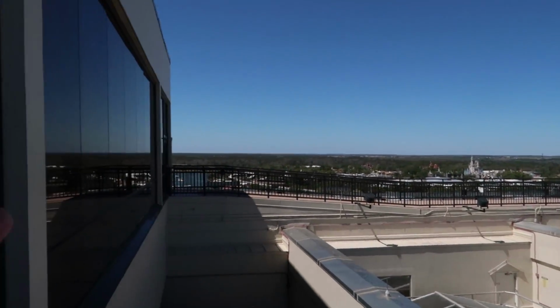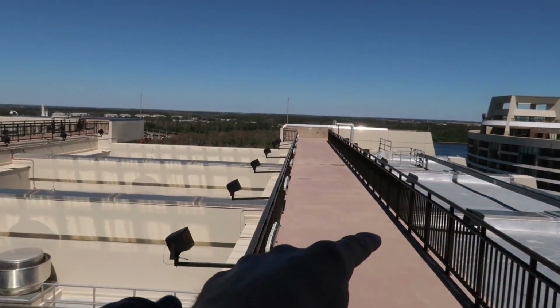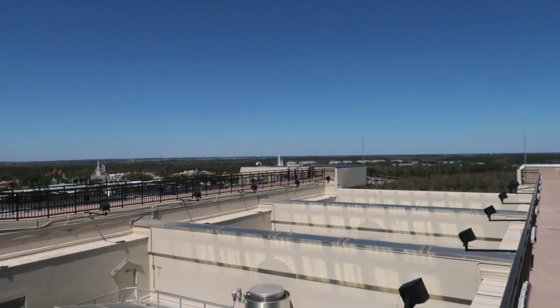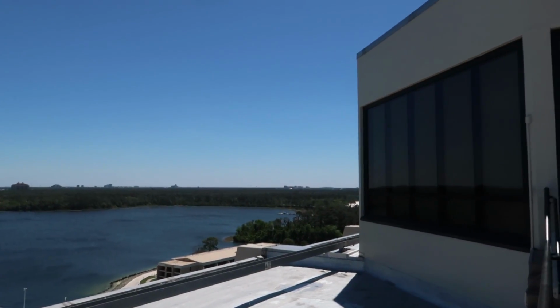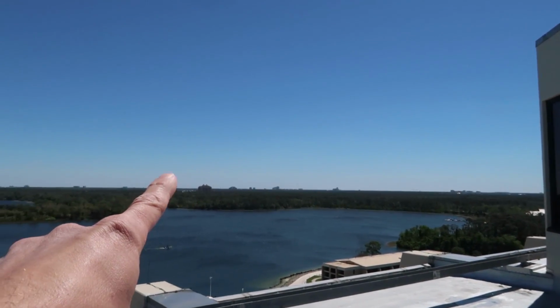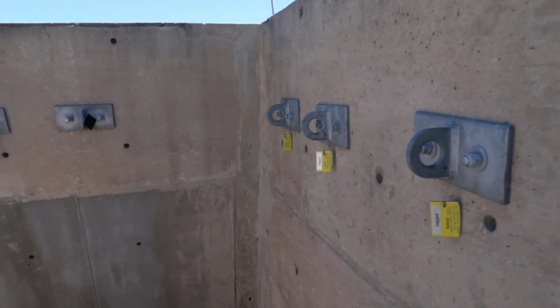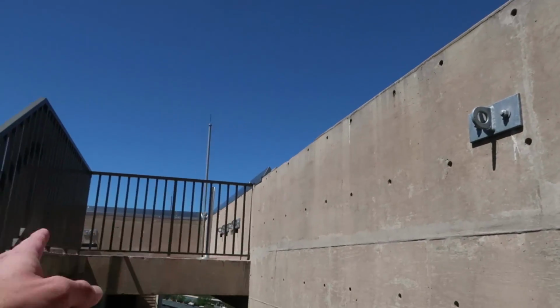I don't know if I can go inside. I'm not gonna tempt fate and go inside California Grill. I'm gonna go down the stairs, back over to that landing, back over, and then up these to get a better view of the Magic Kingdom. We have a pretty good view of the rest of Orlando from up here. You can see Epcot right there. You can see, I believe that this is the Four Seasons right here. I wonder what they use these huge tie downs for that are up on the top. They're all over the place.